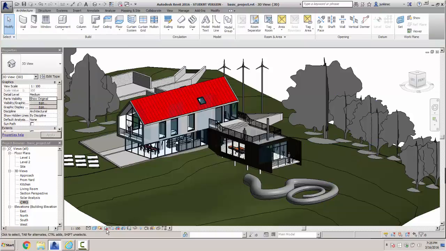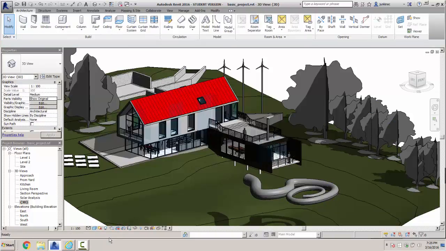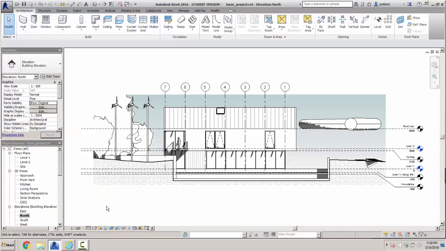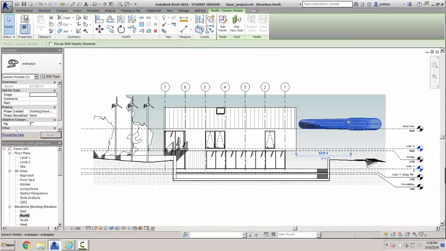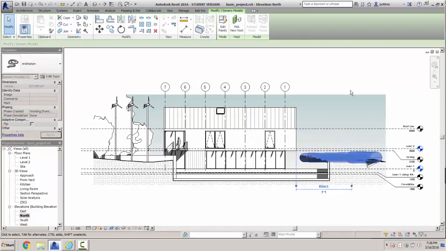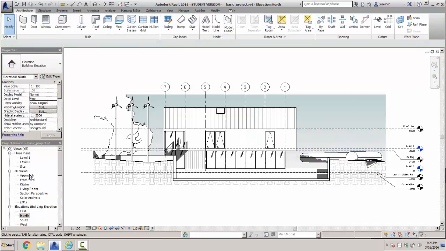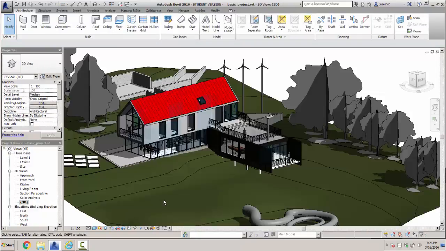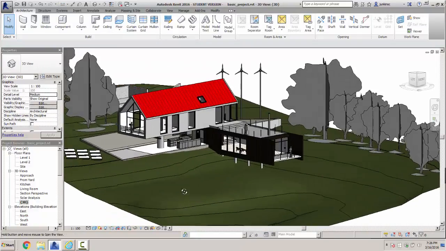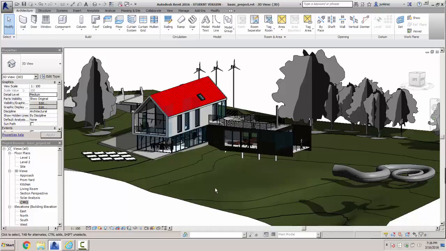We'll turn the shadows on. Let me take a look at a north view on this thing. There it is, way up in the air. So we'll just grab it here. And that's the great thing, you can move this from any view. We'll kind of set it right down here, and bury it in the ground just a little bit. Now I'll go back to our 3D view. There it is, still sitting in that hole a little bit.